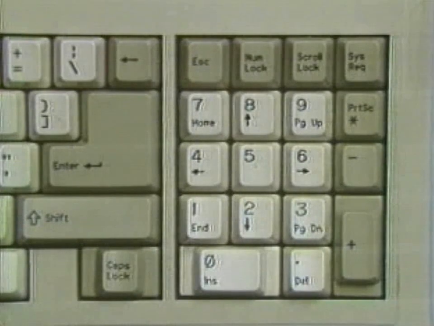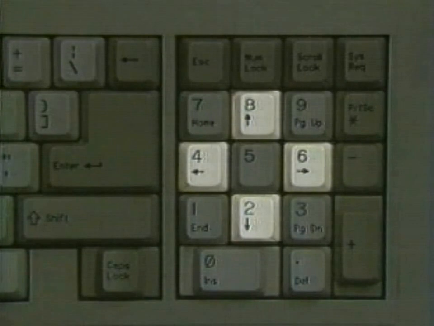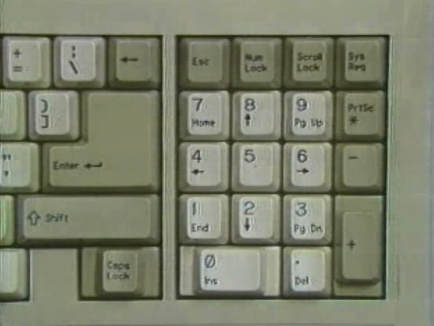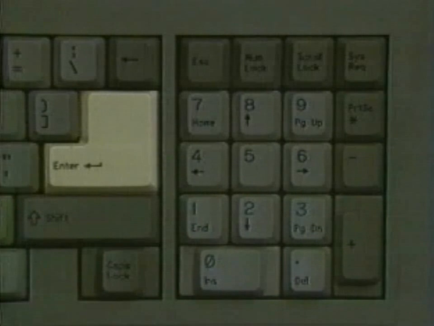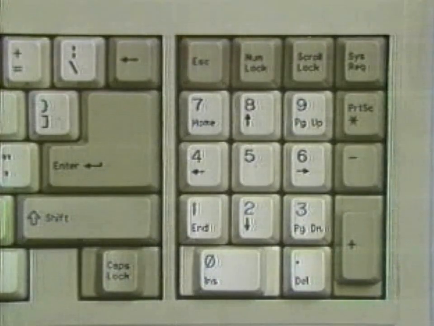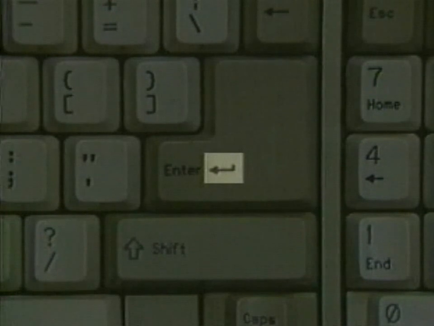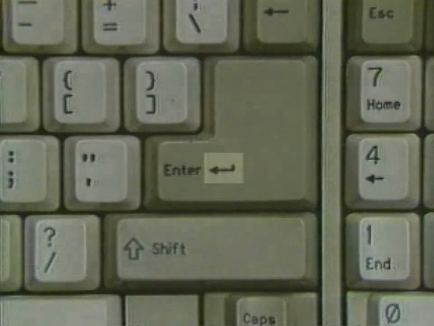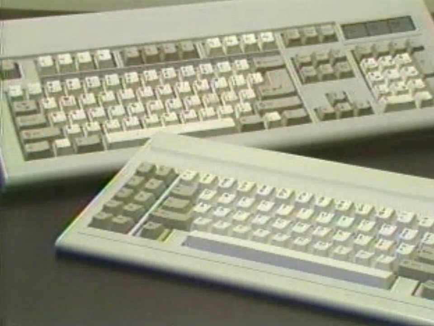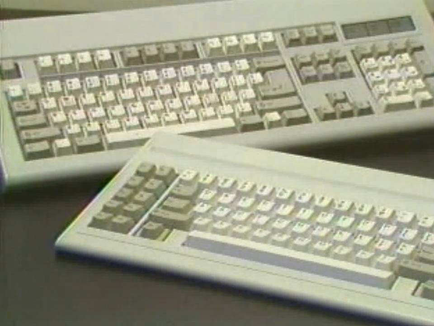All keyboards have arrow keys which help you point and move to different parts of the computer screen. The Enter key, sometimes referred to as the return key, is the most used key of all. It usually has a bent arrow on it. This key is used to tell the computer to accept commands we want it to do. We will demonstrate how some of these keys work when we have something on our screen to work with.